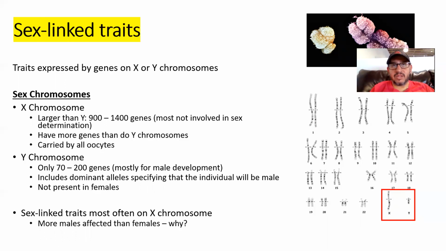For example, the difference between a man and a woman. All right. The Y chromosome, again, these are estimates, has as little as 70 different genes compared to almost 1,400 genes on the X chromosome. It's a very, very tiny chromosome. It's really small, and it has only a certain limited number of genes. Again, testes determining factor is going to create testosterone and give you all the secondary sexual characteristics that make the man different from a woman and all that stuff.